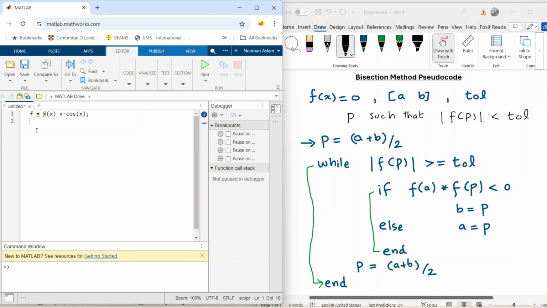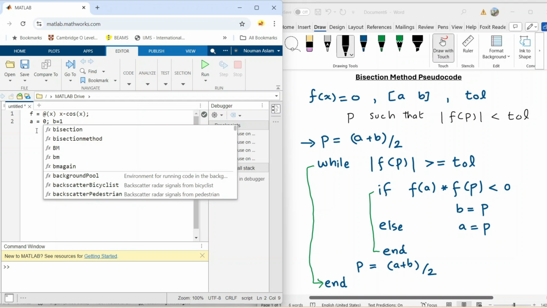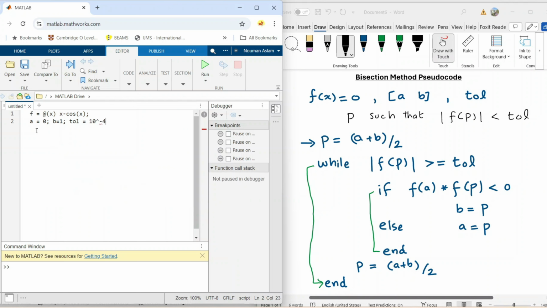Okay, so this is the value of f. Now the value of a is, hopefully you remember, it was 0, the interval was 0 to 1. So b is 1. And let's say we wanted an accuracy which is up to 10 to the power minus 4.